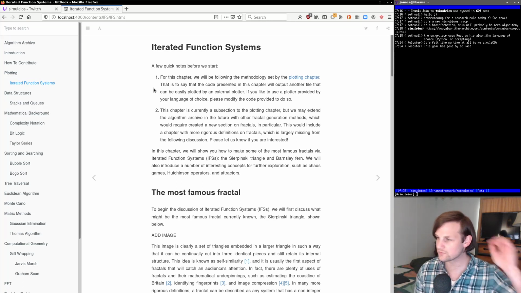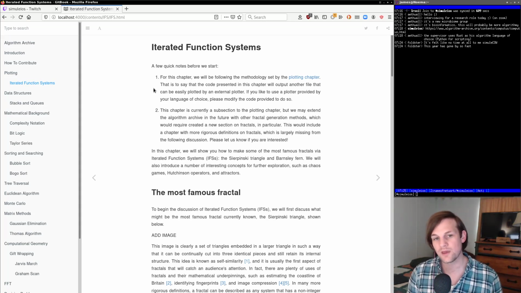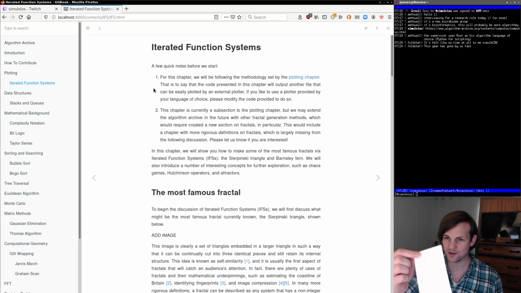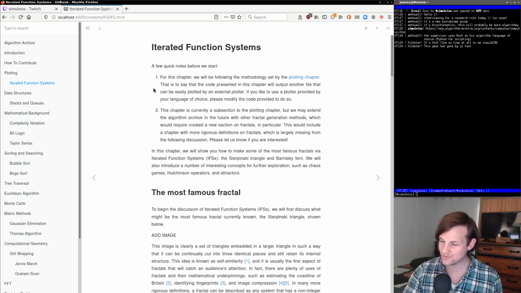Cool. Okay, so I'm going to read through this, and I think that's what we'll do for the first bit of stream, just to see what I was thinking about doing before, and what the set of images are that we need. And I guess I'll write down the set of images on this sheet of paper. On the other side, I have a list of ab exercises that I do every day. So I guess this is a perfect place for it. It's not like I'm going to lose it.